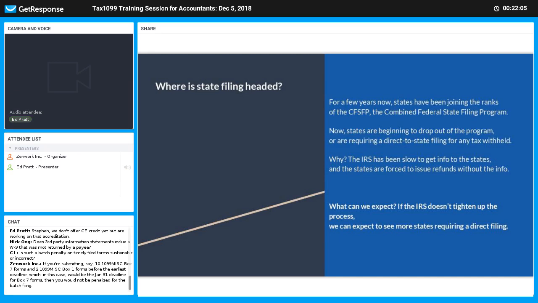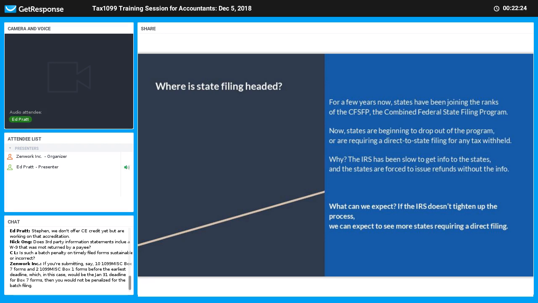Well, the states obviously want to get as much information as they can. They want to know about income that's flowing to primarily the residents of the state, but sometimes to people who are working in the state, sometimes from business owners who are headquartered in the state and then paying people to work either in the state or out of the state. So there's a variety of different rules.